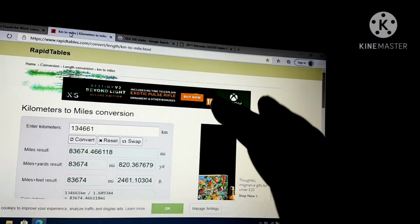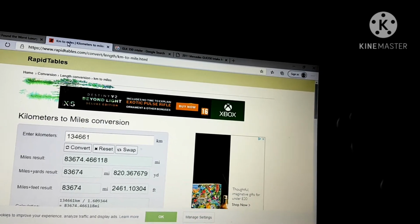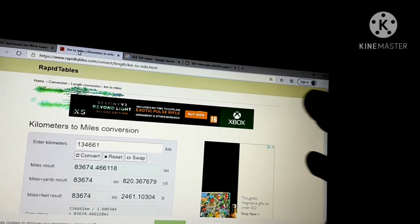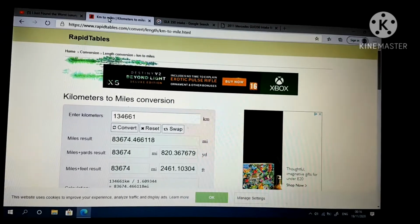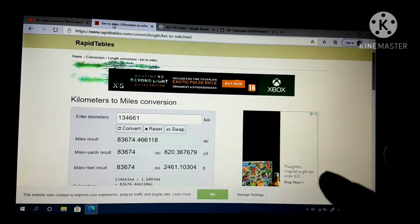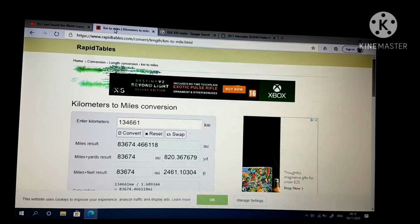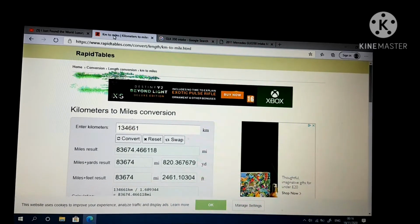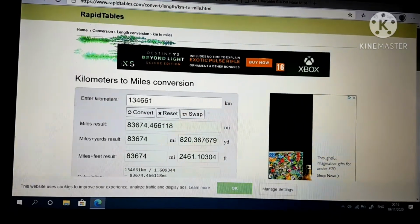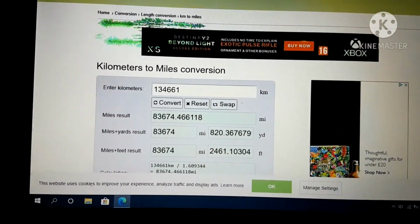Now it could be his scan tool. The cluster could be rounding one way, rounding down, and the cluster could be rounding up. And the scan tool is an aftermarket scan tool. It's not a factory Mercedes scan tool. So it could be doing one thing in the conversion, because obviously it's going to convert it, the scan tool, the PCM sending it to the dash does it. One's rounding up, one's rounding down. But it's 1 mile. That's way too much of a coincidence. I'm sorry, but that's just way too much.